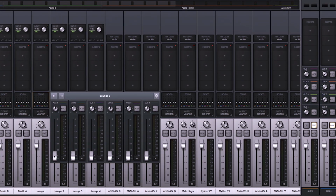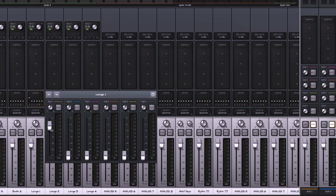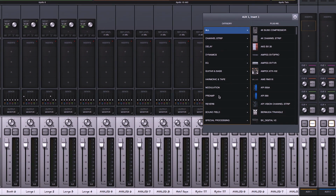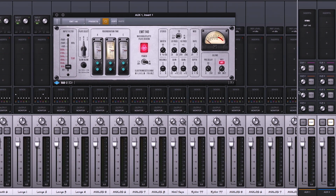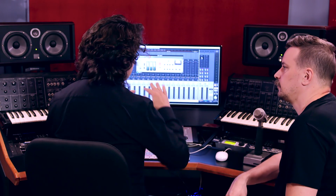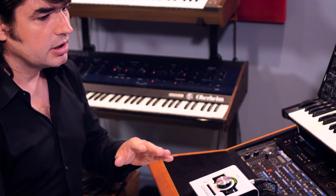So you just do the same thing. You just send whatever you want to the aux. Say this is going to be Dede, you can send it to her, and then you can say, okay, I'm going to want some reverb here. So you pick a reverb, something simple like the Austin BX20, or how about this one? I love that too. And then you put that in her cue. Right. And that's it. Just like a console, but it's all built in and it's all recordable. Great. This system is a very quick way to get a good sounding cue to your crew rapidly.